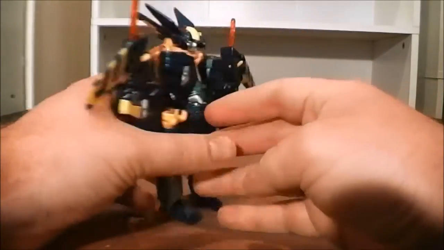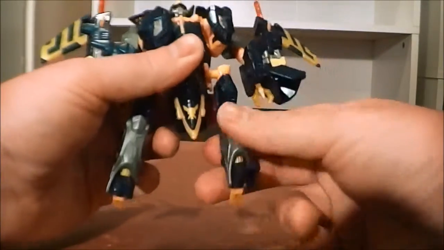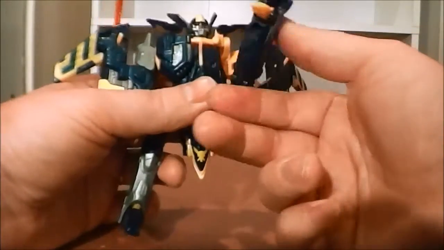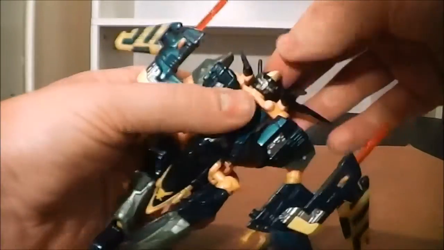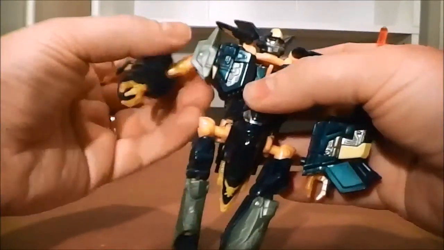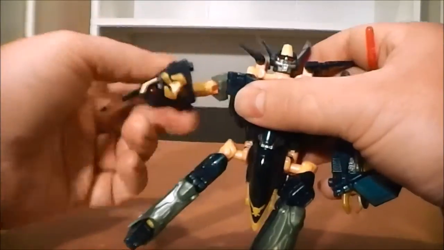Anyway, his articulation is pretty much what you would expect. He bends there at the leg. Top of his leg is on a swivel. Ball joint on his hips. So, opposable legs. Head swivels, arms, shoulders, of course rotate, and back and forth. He's got a rotation there at his elbow. So overall, posability is pretty good.